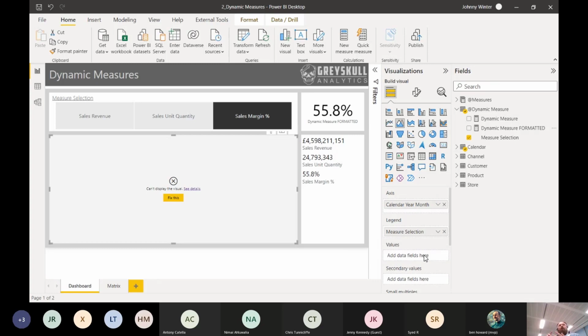So I guess option 1 works well if all the measures you want to display can be the same format. Option 2 is okay if you're not looking to display the information graphically. So if you're using a table or a matrix or a card, good times, you can wrap it in a format string. Option 2 works well.